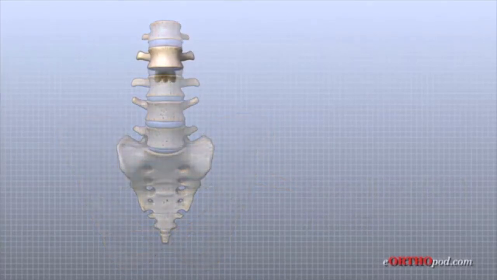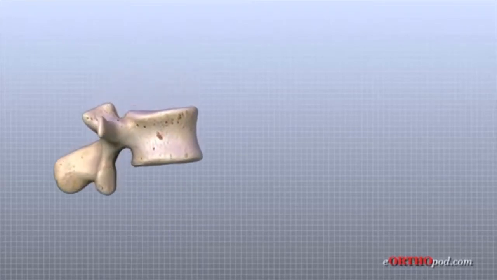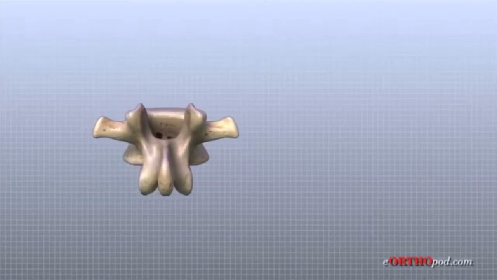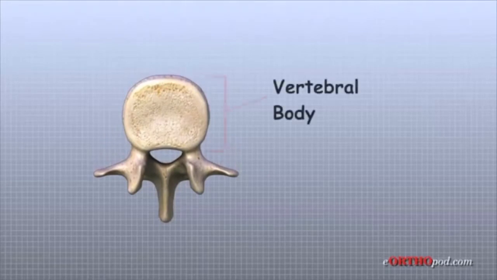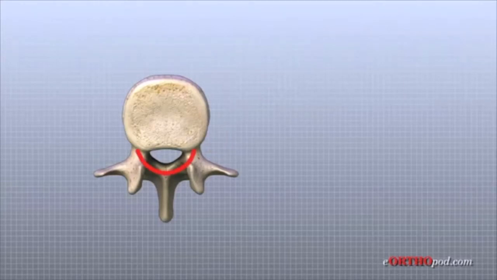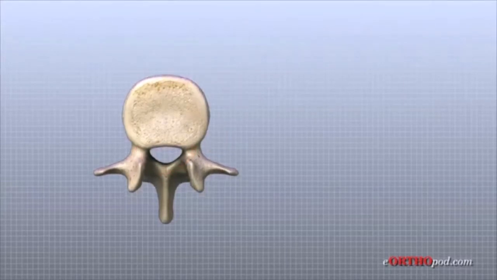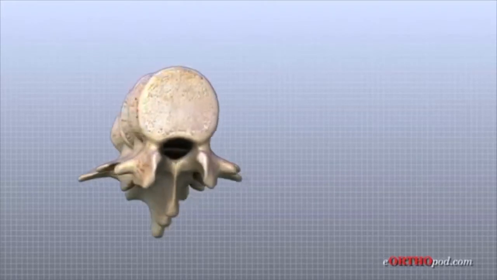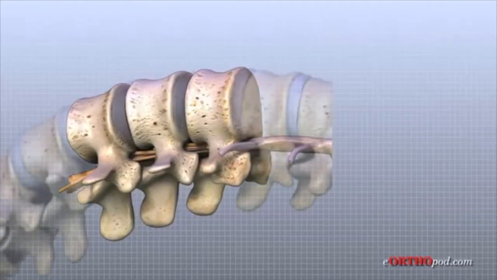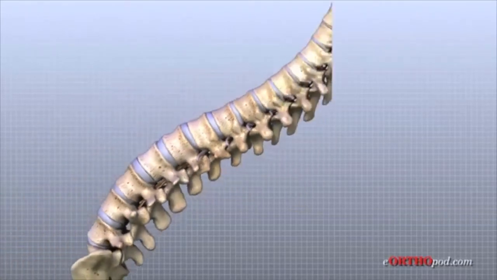Each vertebra is formed by a round block of bone called a vertebral body. The lumbar vertebral bodies are taller and bulkier compared to the rest of the spine. This is partly because the lumbar spine has to withstand pressure from the body weight and from daily actions like lifting, carrying, and twisting. A bony ring attaches to the back of each vertebral body. When the vertebrae are stacked on top of one another, these rings form a hollow tube called the spinal canal. This bony tube surrounds the spinal cord as it passes through the spine.